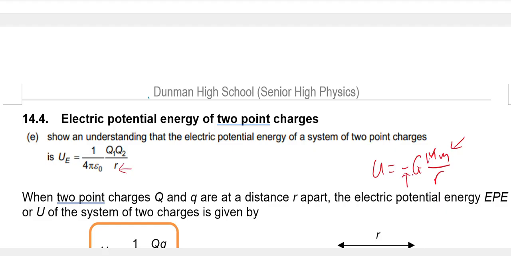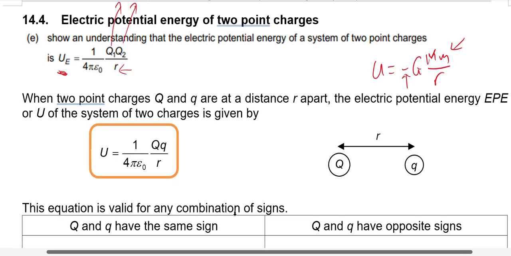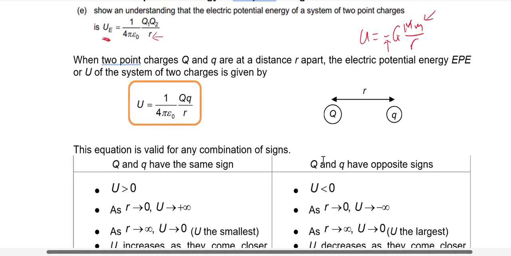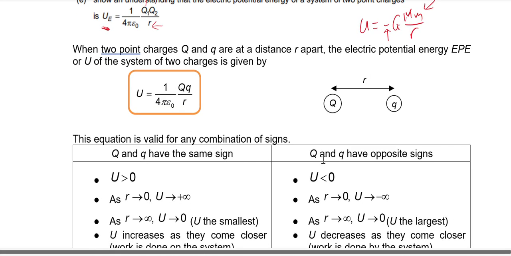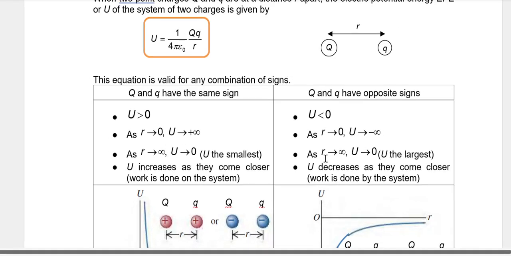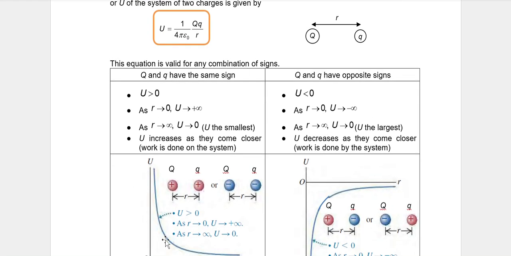Like I said before, gravitational potential energy is always negative, and gravitational potential is also always negative. This is because of the derivation. But what about electric potential energy? It really depends on what type of charges Q1 and Q2 are. I assume you understand this type of thing. I don't think it's difficult, so you can read this part as well, but I'll give you a summarized version of what this part is saying.